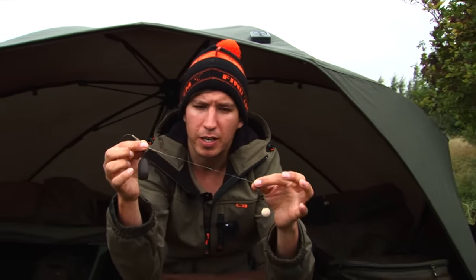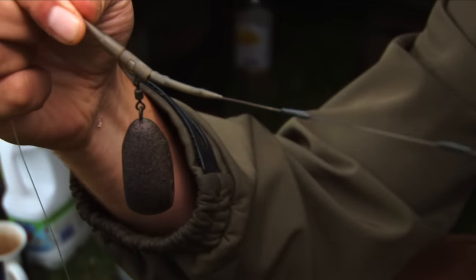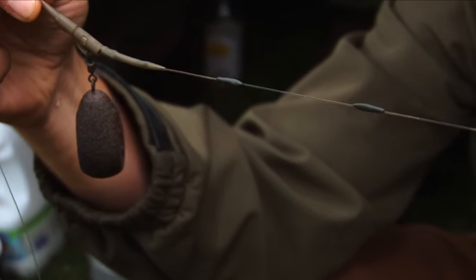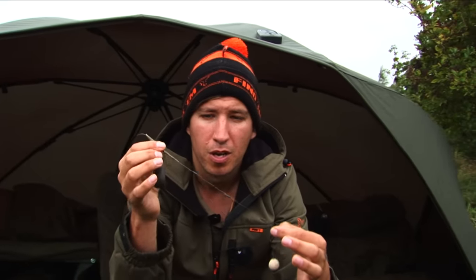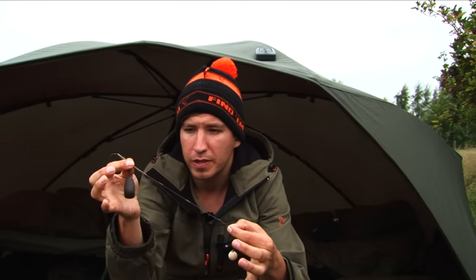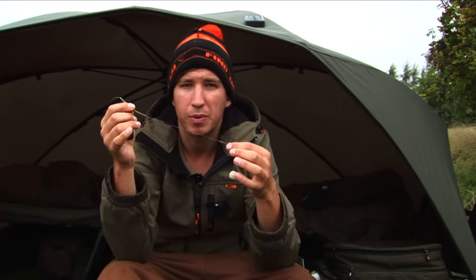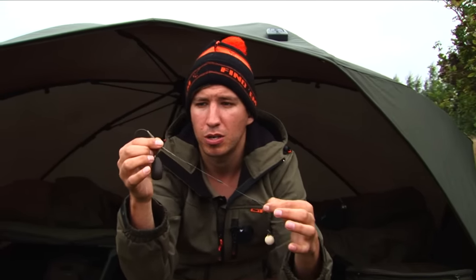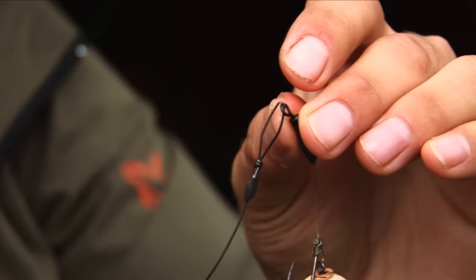It's a lot harder out there, so I can get away with this stiff boom section, which again, most of the anglers on here who are using variations of this rig are using either a soft or a semi-stiff boom. So again, I want to try something a bit different, a real stiff boom, and hopefully aid the anti-eject properties of the fish that might just be getting a bit wary of this presentation as it's being used quite a lot on the lake. I've still got my loop at the end here, which I've got the swivel of the hook section on.